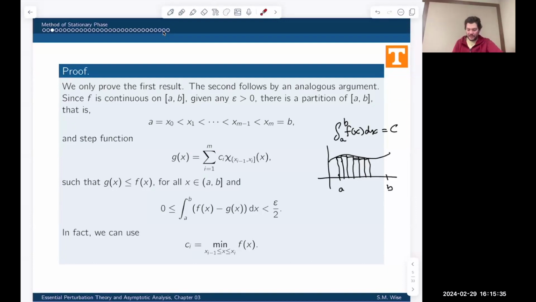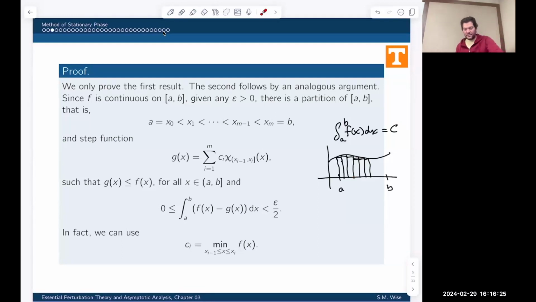So another way of saying this is I can find a step function. So the step function is this object, okay? A step function is defined as a summation of a bunch of little pillars. That's what these things are. These are the pillars. This is what's called a characteristic function. The characteristic function turns on when it's in this interval and it's off otherwise. So it's 1 whenever it's in this interval and it's off otherwise. So in this interval, the value of this step function is just going to be c_i. And the ith interval I'm talking about is from i minus 1 to i.